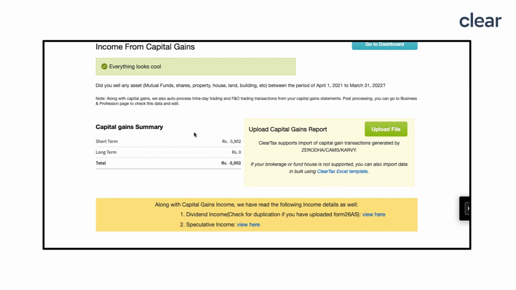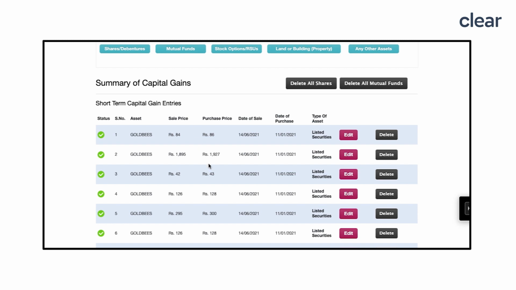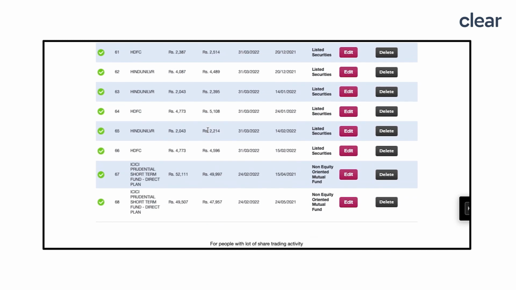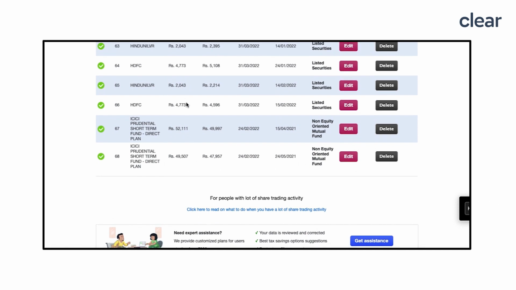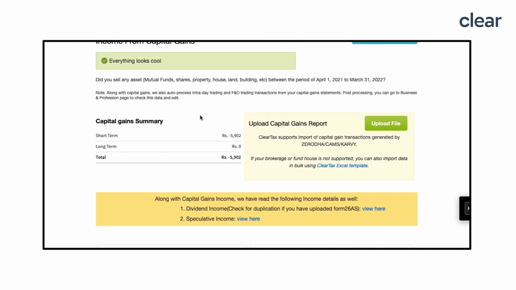Now as you saw, the file got successfully imported, and you will get a message on the top also. Here you can see all the details, each transaction-wise has got uploaded. Uploading is so easy, it hardly takes a few seconds, and you can see short term and long term.